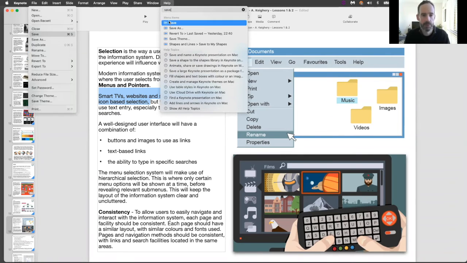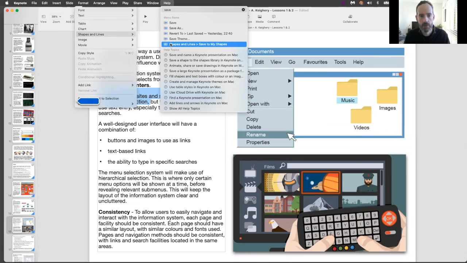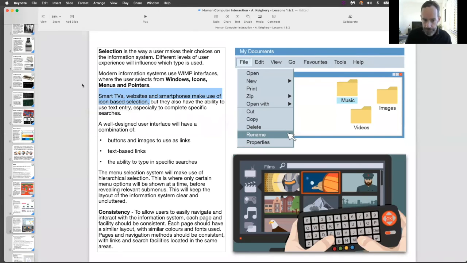So it's like a search engine for the app. And it shows me which menu the particular thing is in. So there can be different ways to find things on different websites.